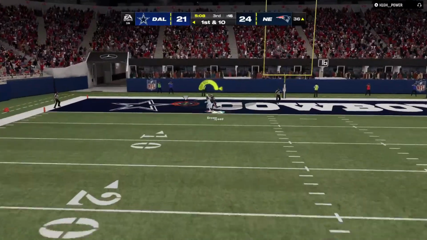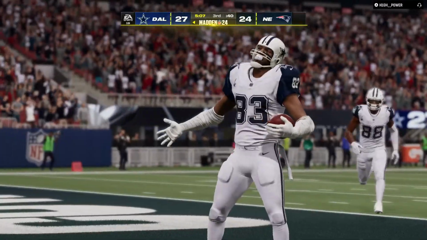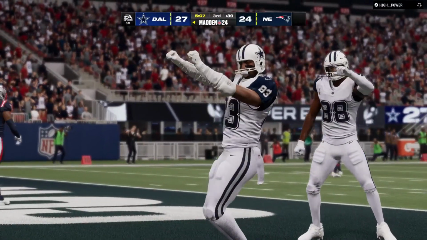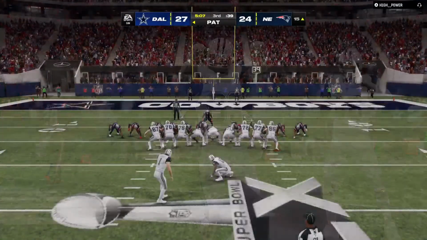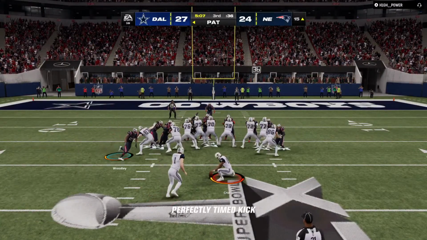He's going deep for Brown. And that is caught. Touchdown, Cowboys. 3 touchdown passes now for Dak Prescott. And the Cowboys have regained the lead in the 2nd half of this Super Bowl.